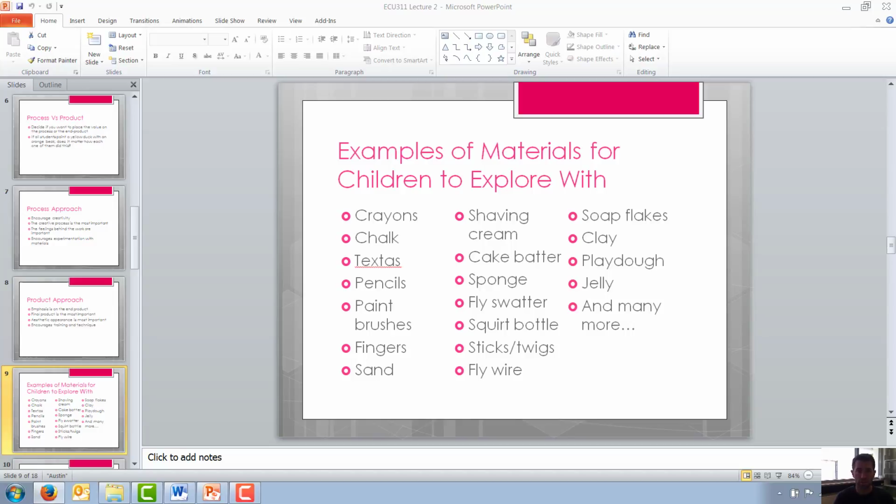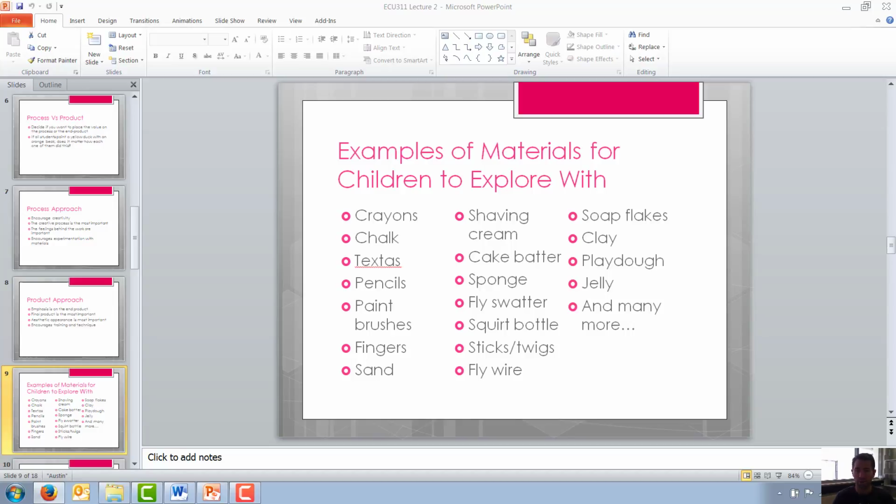You've got sand if you wanted to give each student a tub or a tray and put sand in it and create their art, using their fingers or some other object by making lines in the sand. You could use shaving cream. It's going to be a little bit messy potentially, particularly with younger children, but there's an example there. Cake batter, so you might link it in with some home economics in some way.